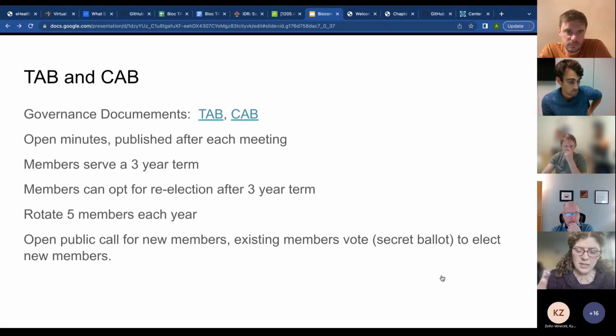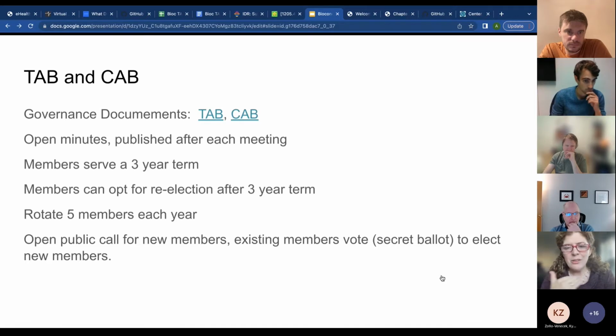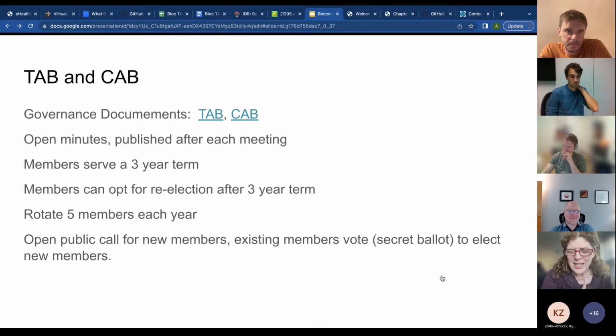You can't serve as an officer on the board, like chair or secretary, until you've been on the board for a year. We tend to have co-chairs for the CAB, and the TAB has a chair and a vice chair.